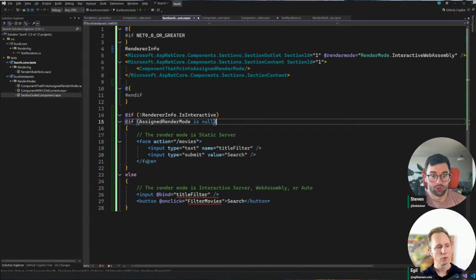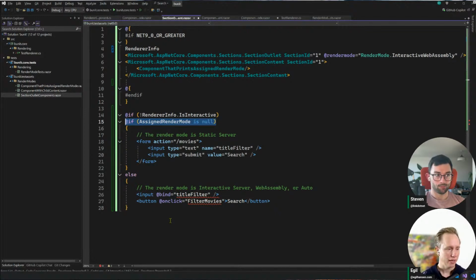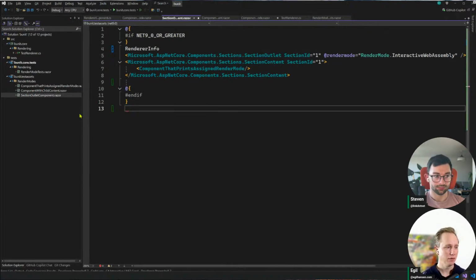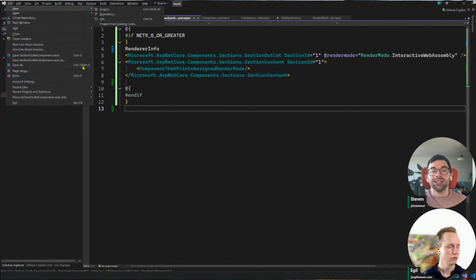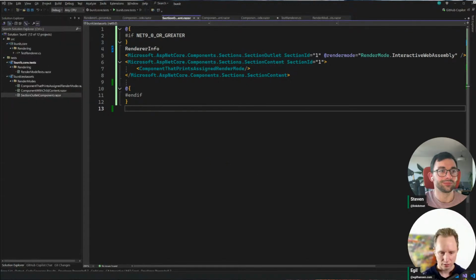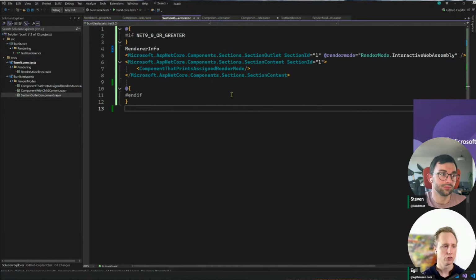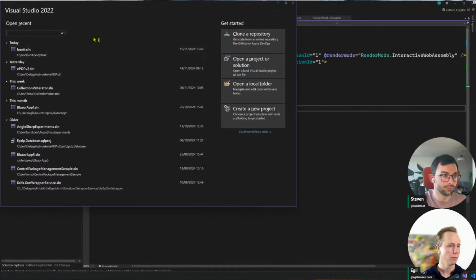So assigned render mode might not be null if it's pre-rendering, even though it's static. So hang on. I think that might be the only difference. So let's try it out. Let's just create a new Visual Studio project. Let's try it out.